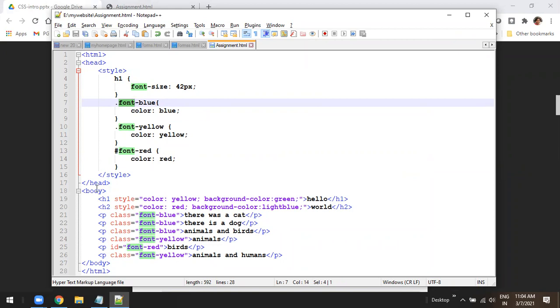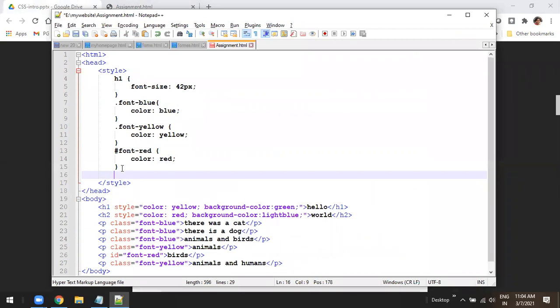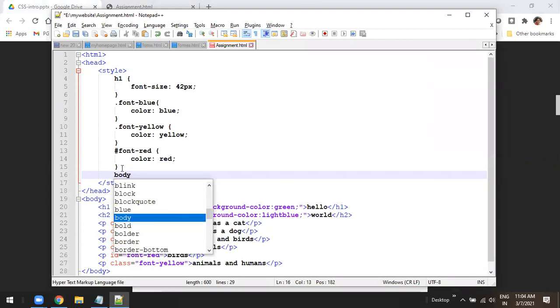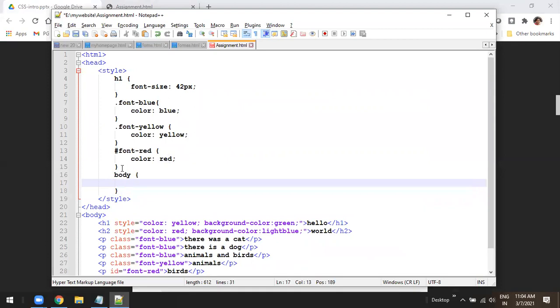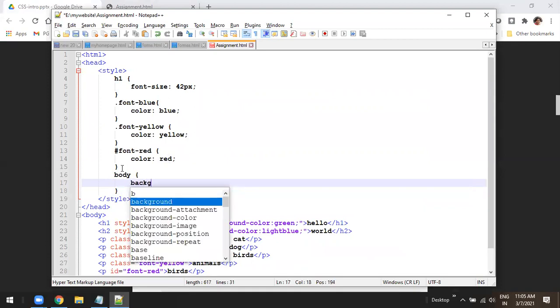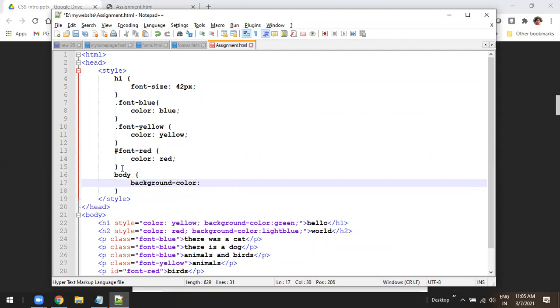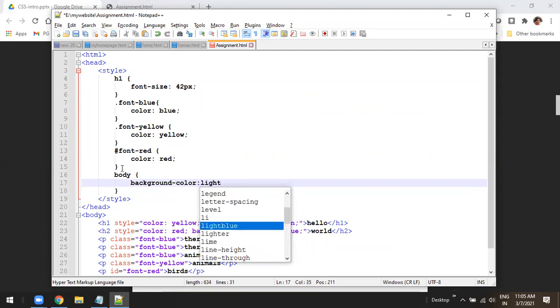But if we want to apply some style to the whole document, that is the whole body, then we will write the body tag, and then we'll apply the styles here. Suppose background color light green.